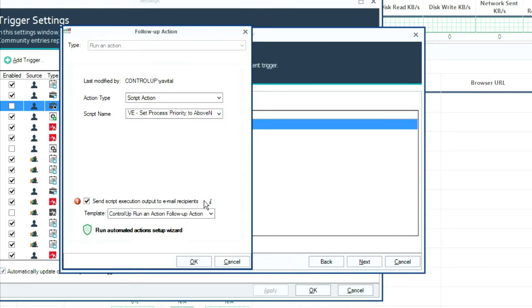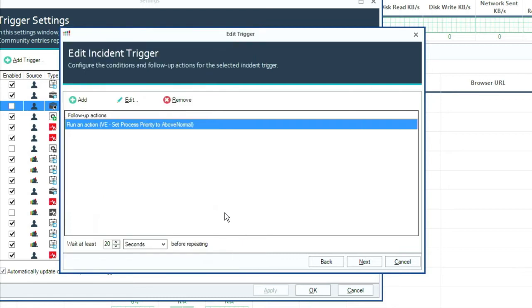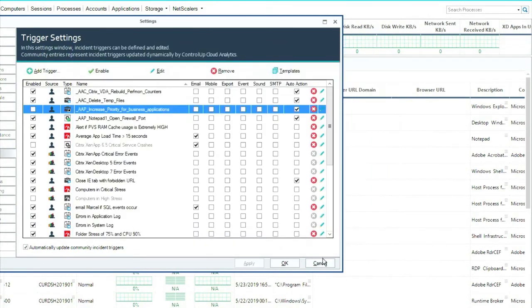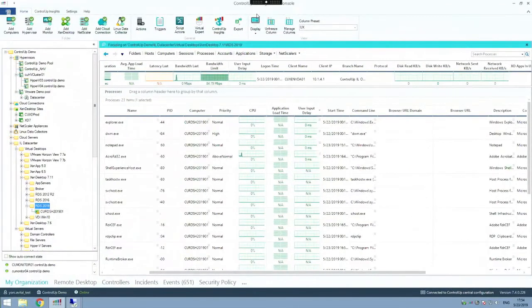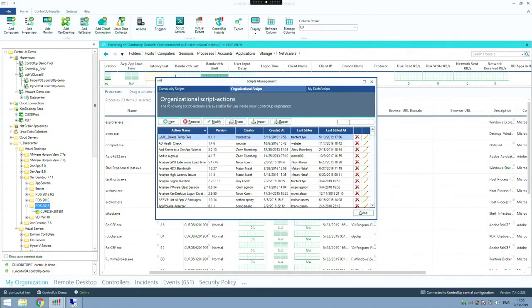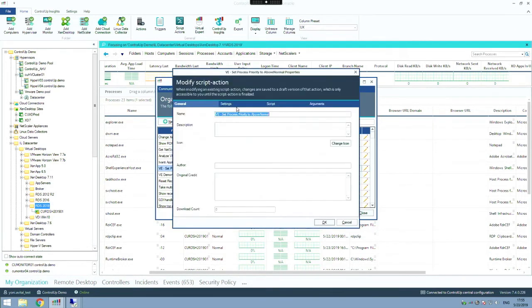Sure. So I've written a very, very simple script. One of the more amazing things about this engine is that now that we're moving all this conditional logic into triggers, we're actually removing it from scripts. So by doing that, we're actually simplifying our scripts. I've written a script here that all it does is take a process that we're going to pass in as an argument to the script, and it's just going to update the priority. So once we pass all of our thresholds, all of our triggers, and they get cleared, it's going to run this script, and it just says, hey, this is your process ID, set it to this. So it actually ends up, I think it's a 2-liner, and really it could be 1.